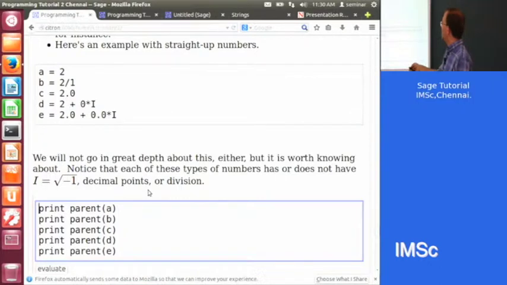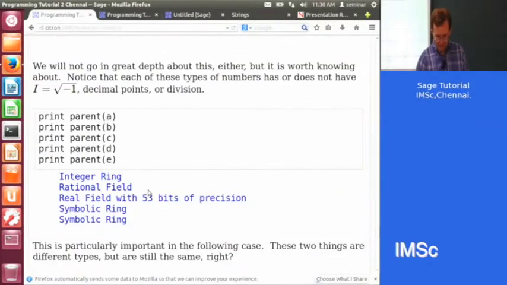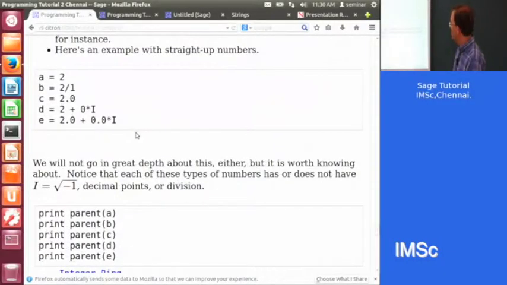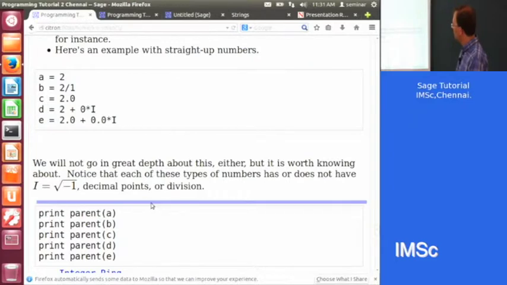It can be a complex symbolic number. See, there's no decimal points. Or it can be a complex field element, like a real number, but a complex number in that sense. So not a symbolic one or integer one, but a true real number, well, complex number. You'll see what I mean when we print it out. Now that one actually is still in the symbolic ring. Hang on. Because I have this I, and I is considered to be a symbolic element. But each of them will behave differently when you use them. And so you have to be really careful, even though these all evaluate to 2.